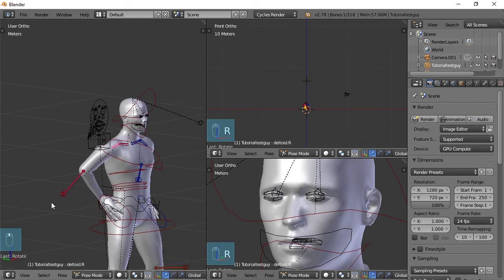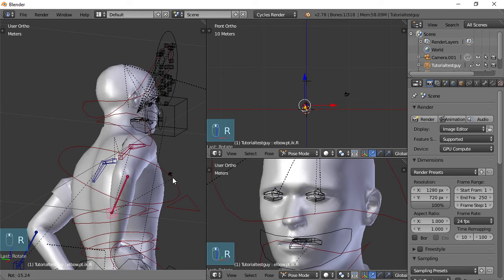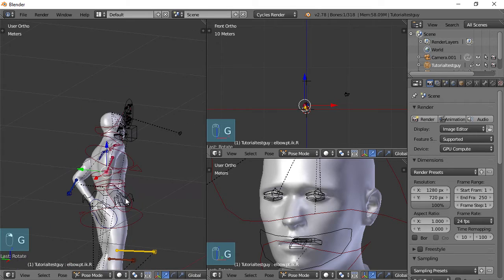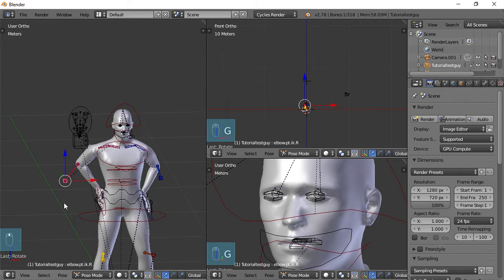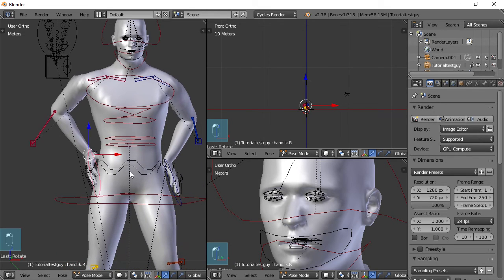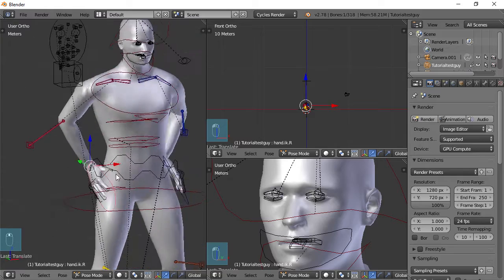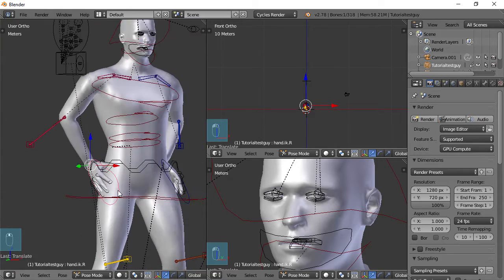I wonder if I can, I've never tried to rotate these. I don't think you can, but let me see. Maybe you can. No, you can't rotate them. You can just G move them. So in his case here, I think probably the best thing to do would be grab his hands and say, well, it's too high up on his hip, and then move it down a little bit and keep tweaking him around until it's right.